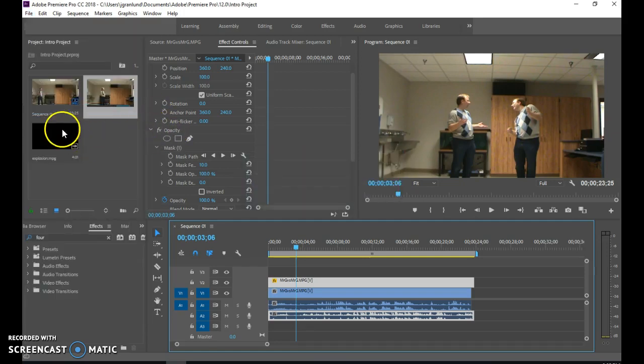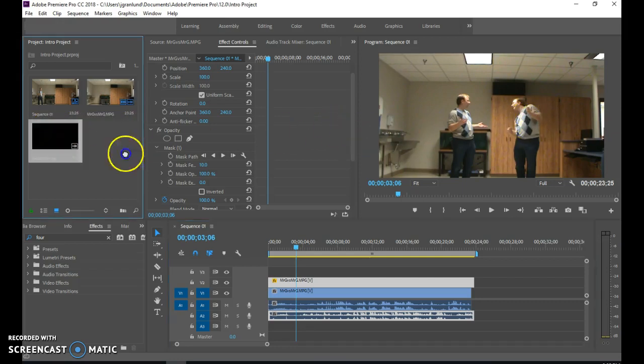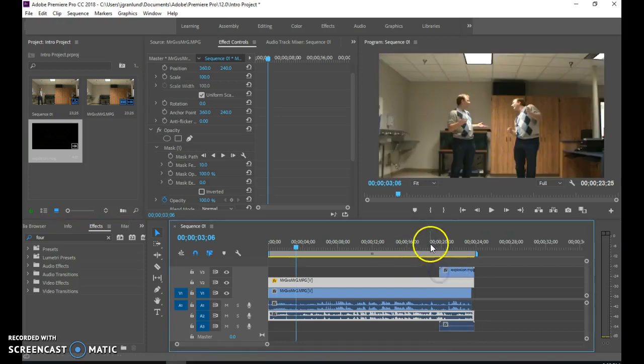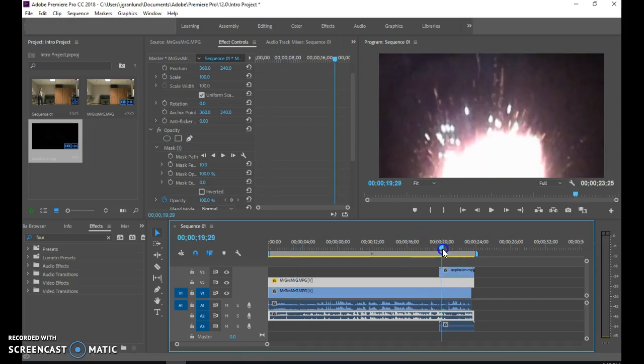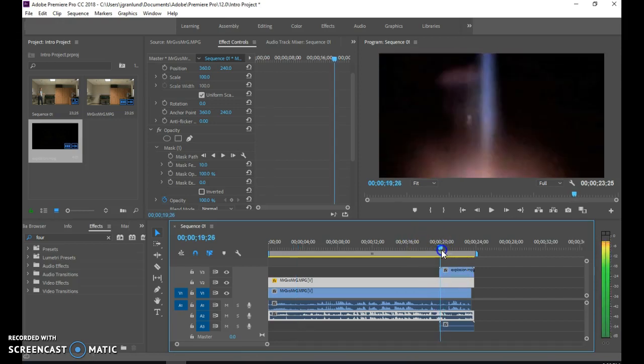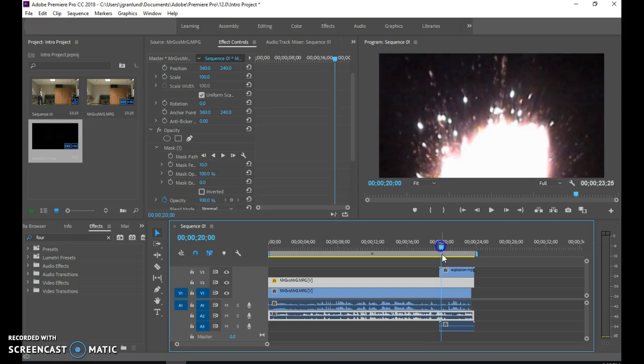Now let's put in that explosion. So I'm going to take this explosion here, and I'm going to have one of my clones blow up. So I'm going to take the explosion, and I'm just going to go right into the timeline here, drag it towards the end. But if you notice, the timeline goes black.